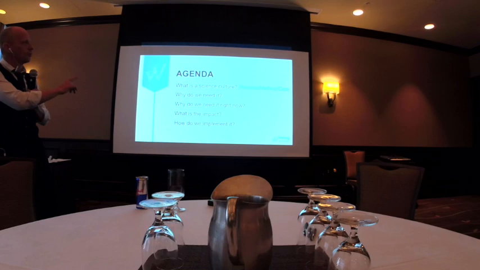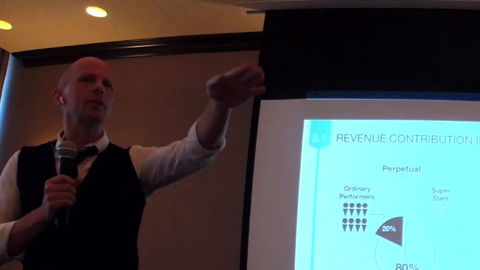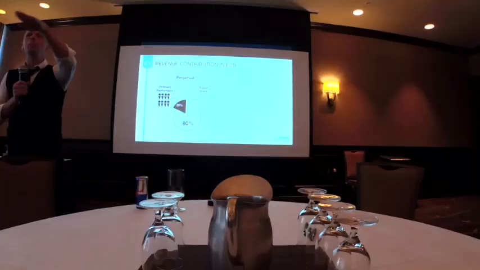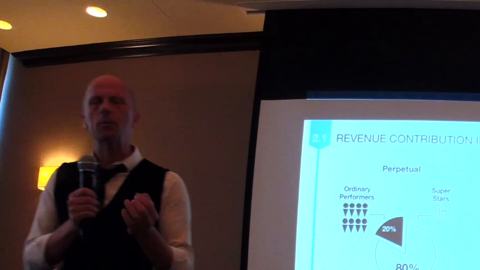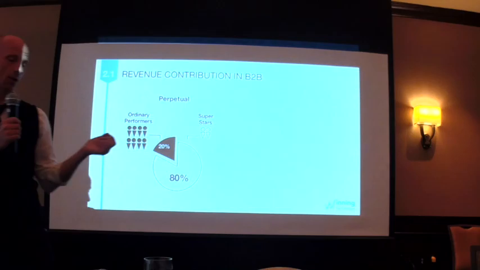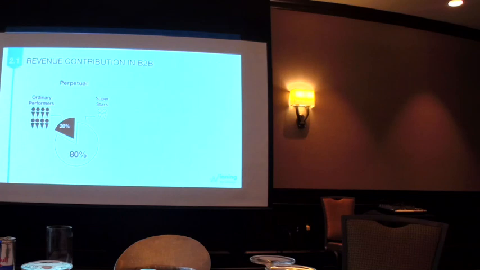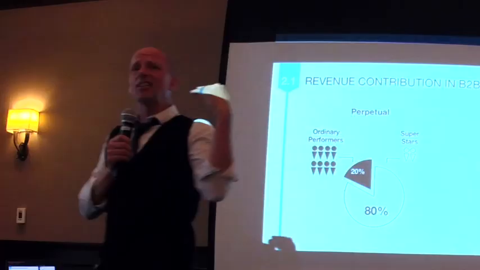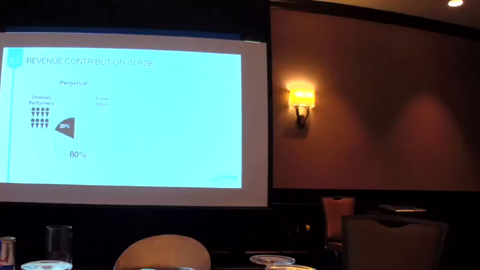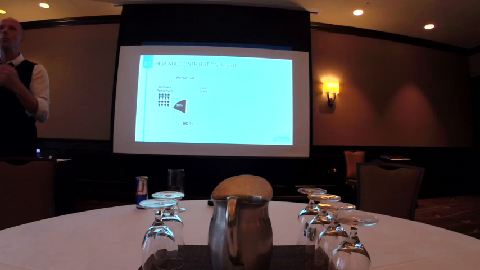One of the things I found working with many companies is that most successful enterprise B2B companies experience the Pareto principle — 20/80. In Italy, 80% of the land was owned by 20% of the people. Sales has built on that: comp plans are structured so accelerators pay a few people a lot of money if they hit quota. I know I want everybody to hit quota but it simply is not possible. Twenty percent of the people generate 80% of the revenue — that means the other 80% who don't hit quota actually pays for that 20%.